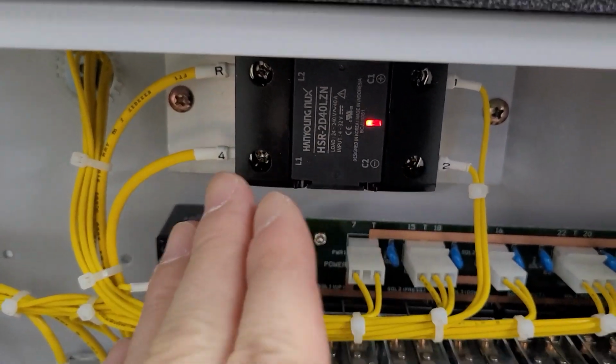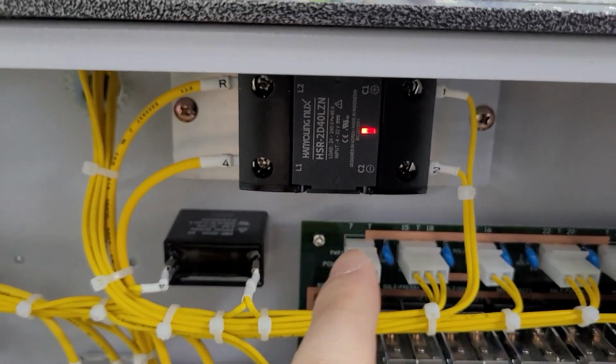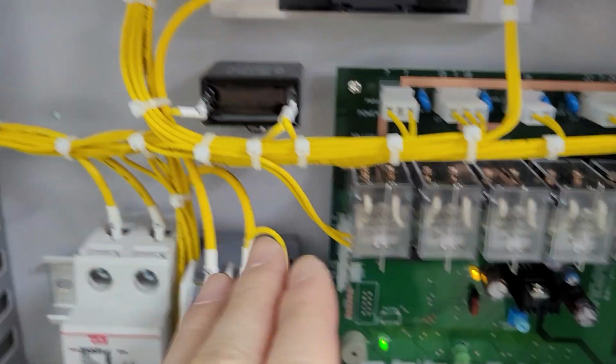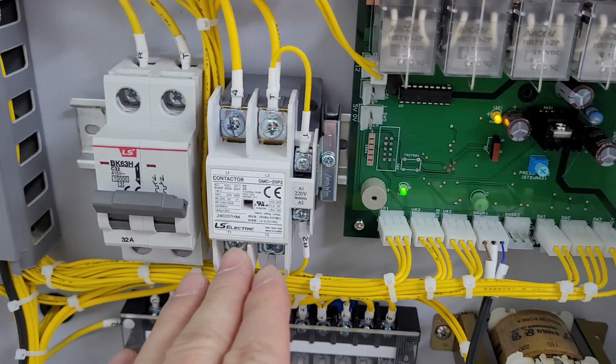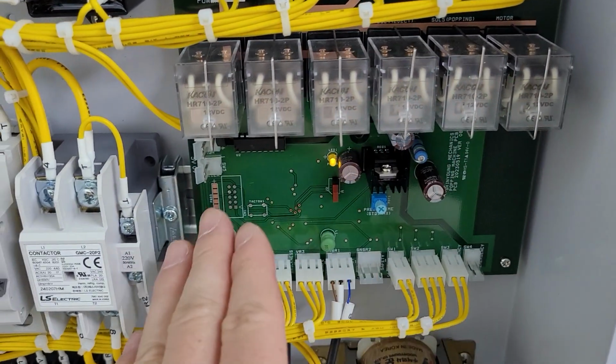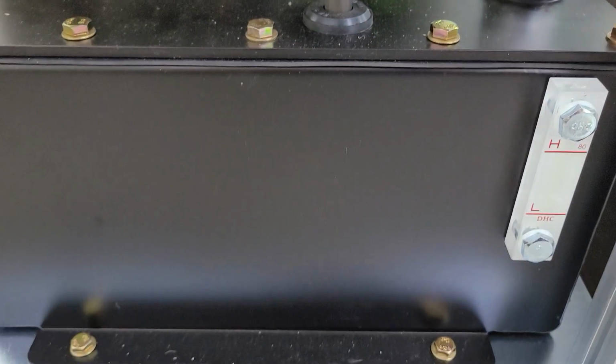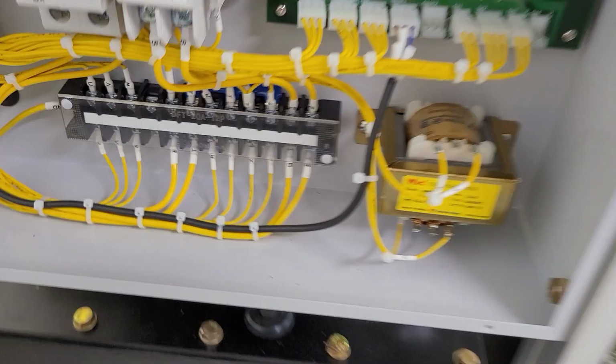And the SSR plays a role in keeping the temperature stable, and the breaker and contactor. It's relays on the PCB. The PCB is the brain of this machine. And the oil tank has 10 liters of hydraulic oil inside.